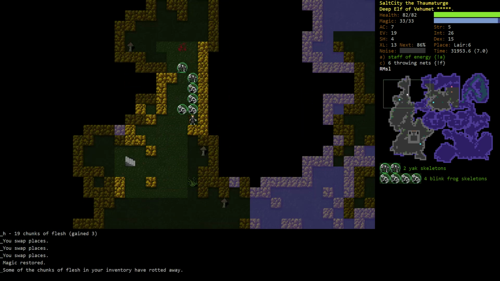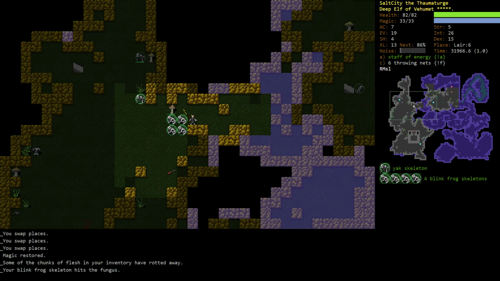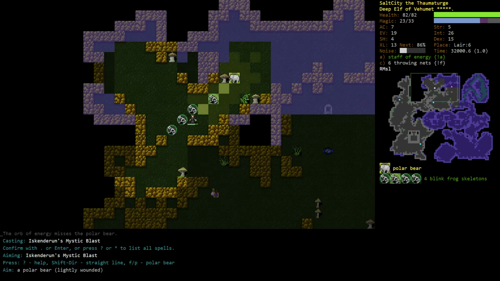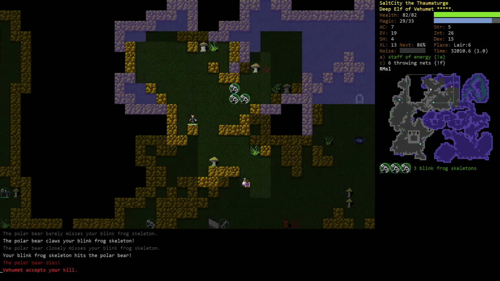But I knew that I was at full health, full mana, and there were only Blink Frogs, so I just kind of wanted to get it over with. Could have cast IMB as well for more efficiency, but at this point, it's really just being pedantic to be this efficient, I think.